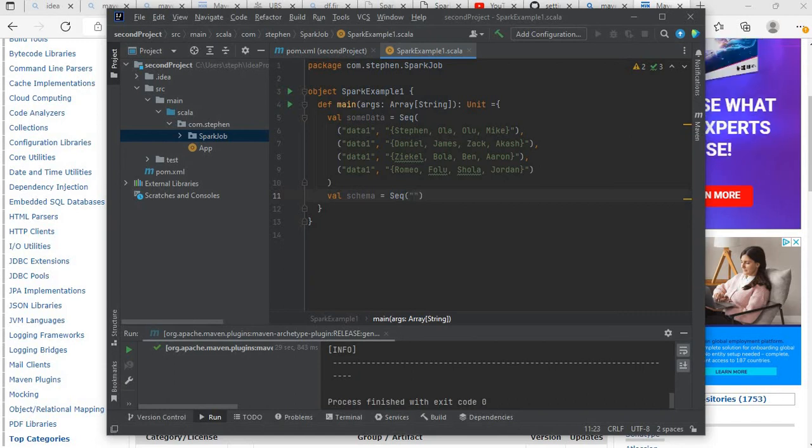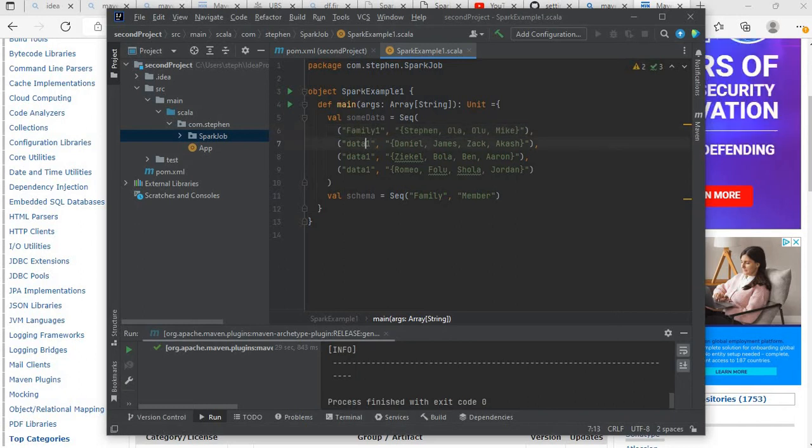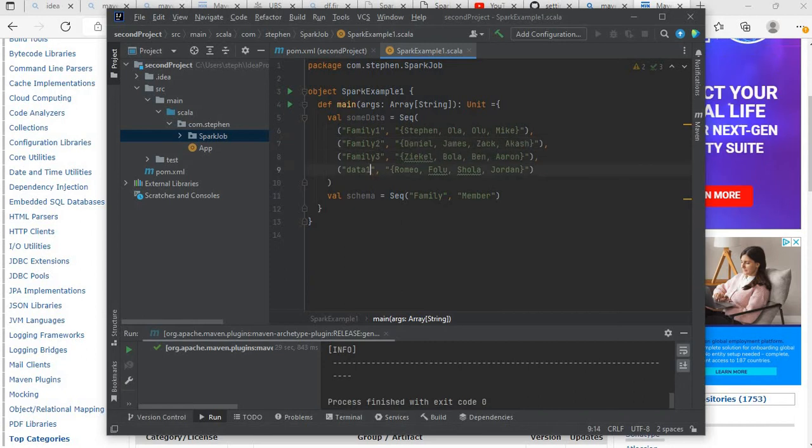The first column will be the family number, and then the members. So that would be family 1, and the last one is family 4.